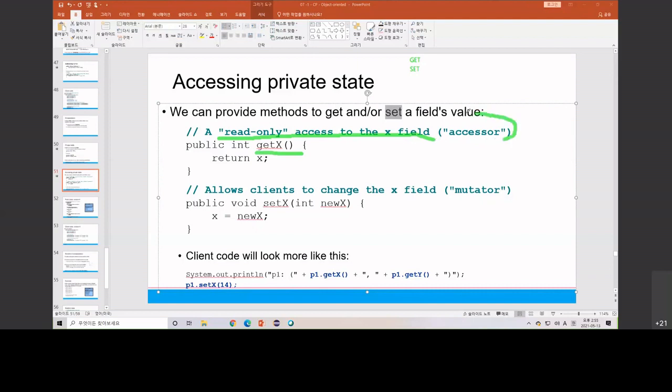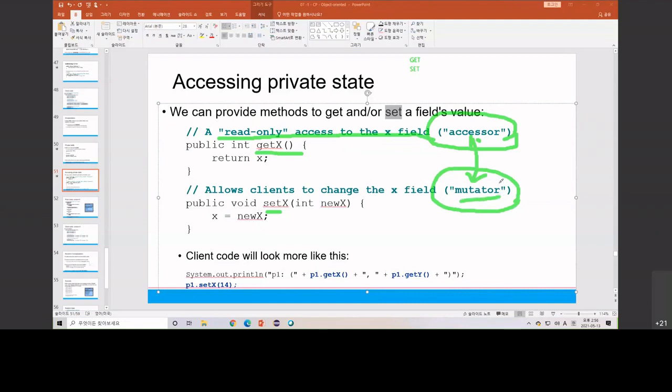We call it an accessor. If we want to set, it means we want to modify the value. So this is the mutator. You still remember accessor and mutator. Accessor is only to get the value without changing, but mutator, we want to modify.